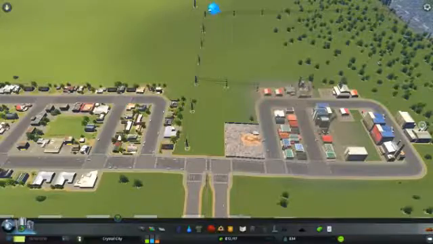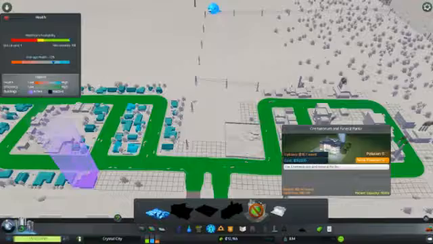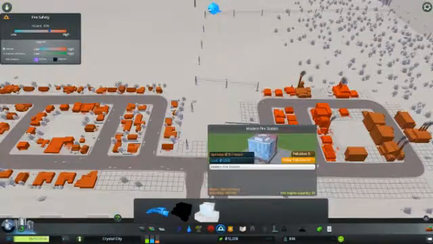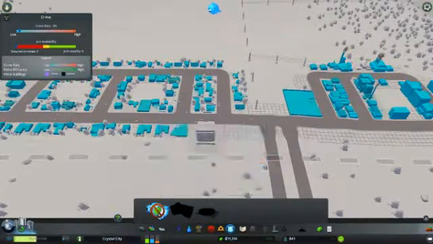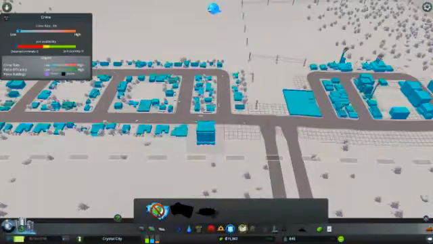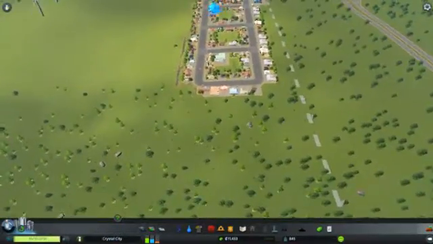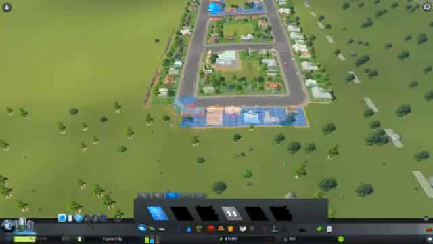Now I've already got a fire department. Police station. Okay, so geez, residential. That's normal, but residential seems to be the. Okay, grow another area.